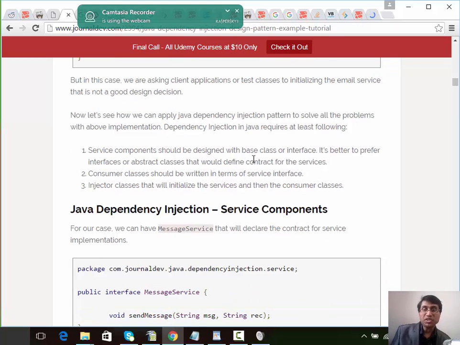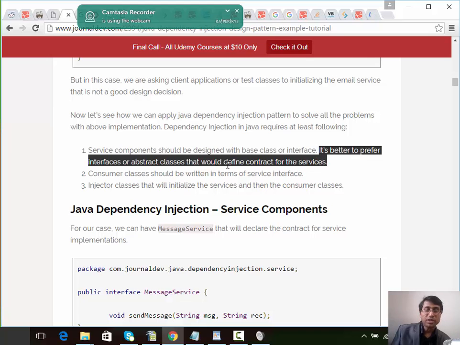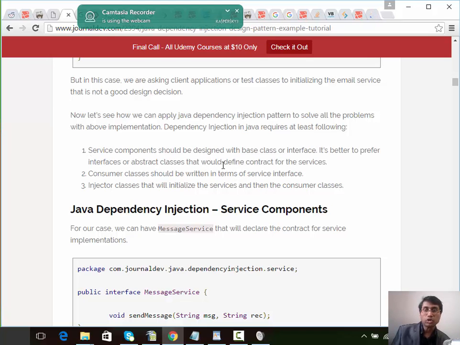Service components should be designed with a base class or interface. It's better to prefer interfaces or abstract classes that define the contract for the service. Here, the service has to be defined in terms of interfaces so that we are flexible in terms of implementation, because when we define the interface, we do not define the exact implementation.